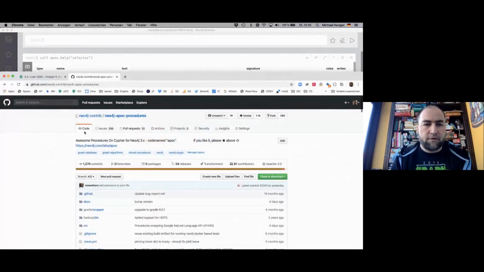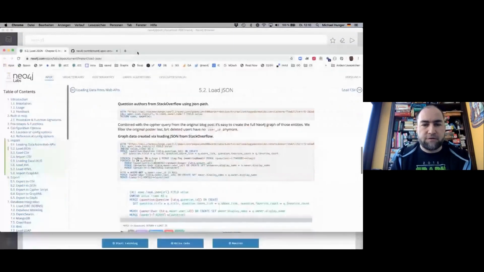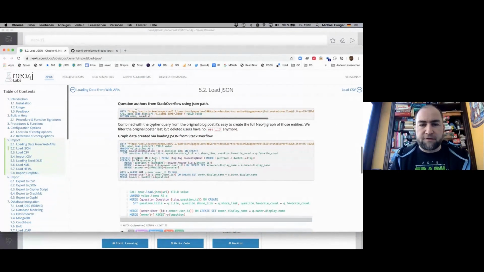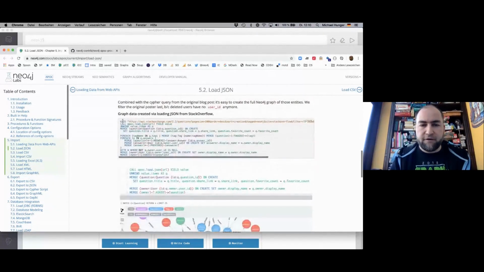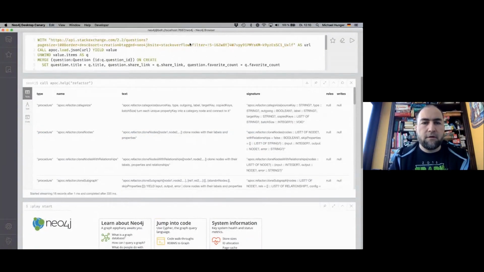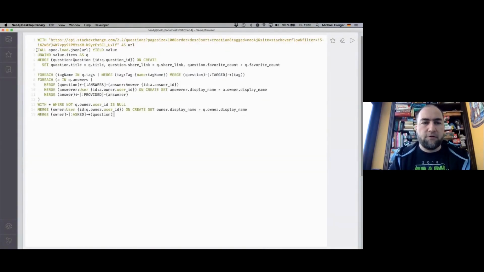So if I look here at the apoc.load.json docs, I have this example that accesses the Stack Overflow API, and I just want to show you the final result, which takes this API and does the load JSON, as I said, and then constructs the question, connects the text, connects the poster as well here, and also connects answers to this question. If I run this, this will pull 100 questions from the API, the last 100 questions.